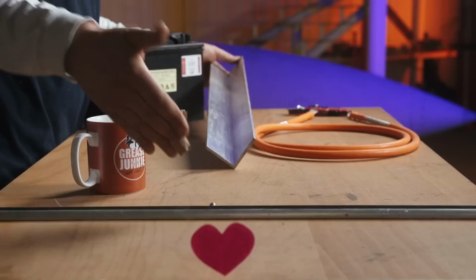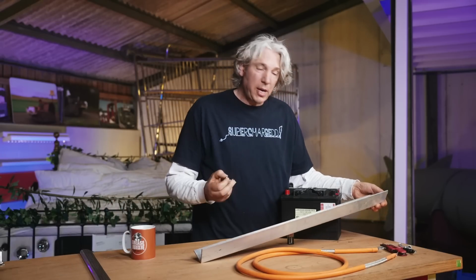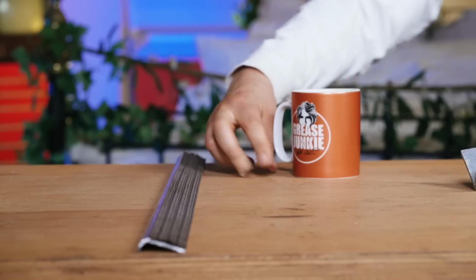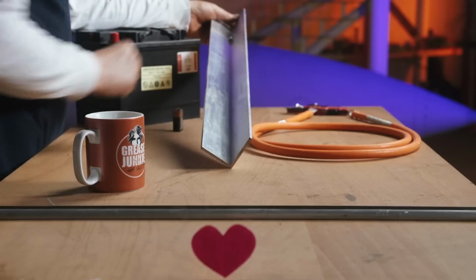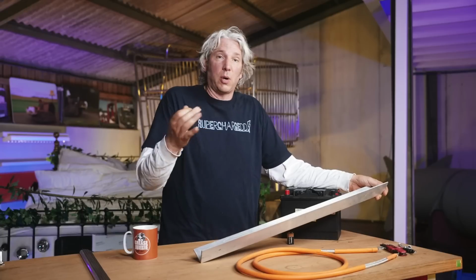theoretically, the current isn't actually going to get through the resistance or the barrier of my skin. At 24 volts, again, much the same sort of thing. So again, we're kind of perfectly safe. Now at 48 volts, that's the kind of voltage where some people might start to feel a little bit uncomfortable, but most people won't even notice it. And in fact, it's deemed safe, and it's the sort of thing that powers golf buggies, and so that's why they stick at that.